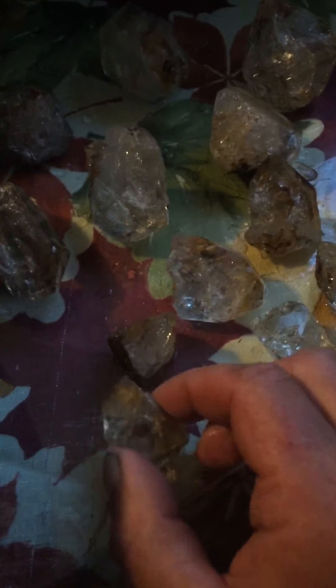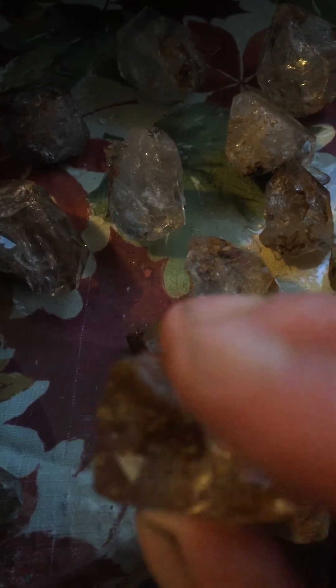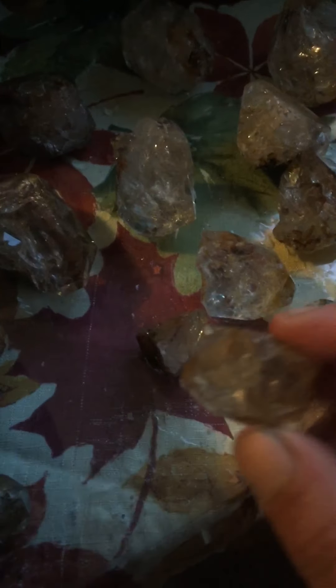Let's step up the game a little bit. This one here has a lot of it cleaned up really nice on the outside but it has a lot of black stuff on the inside, so it's pretty smooth on the outside but not the prettiest. You'll see a lot of them have a little bit of the host rock still on there — just enough that you can't get it totally off.